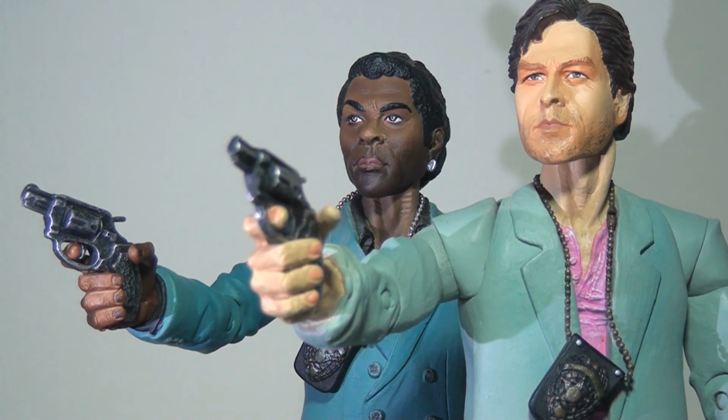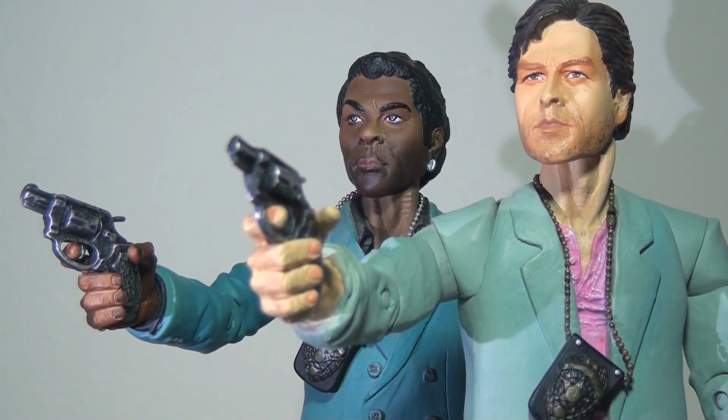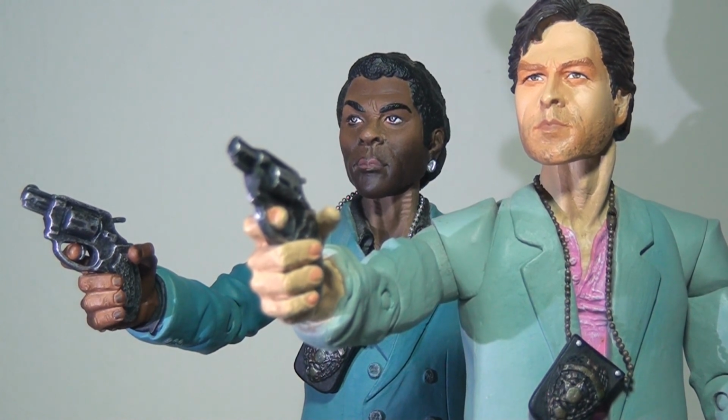There's definitely some oddities to them. They're slightly exaggerated, the hands are maybe too big, but overall, I love these things, and they feel special just because there isn't that much out there for Miami Vice, and I think what we've got is really nice figures here.